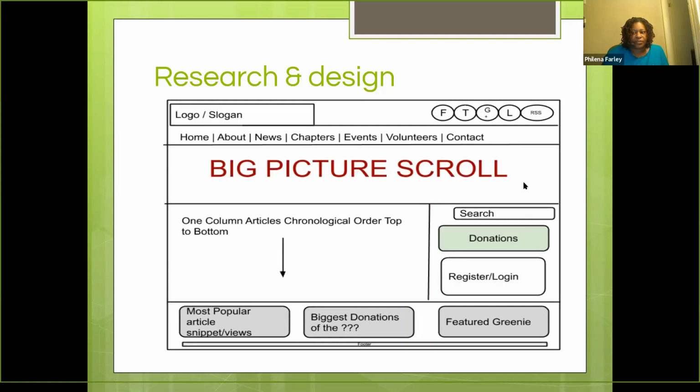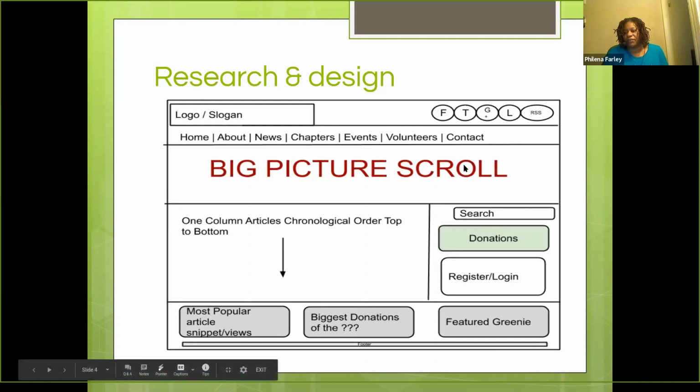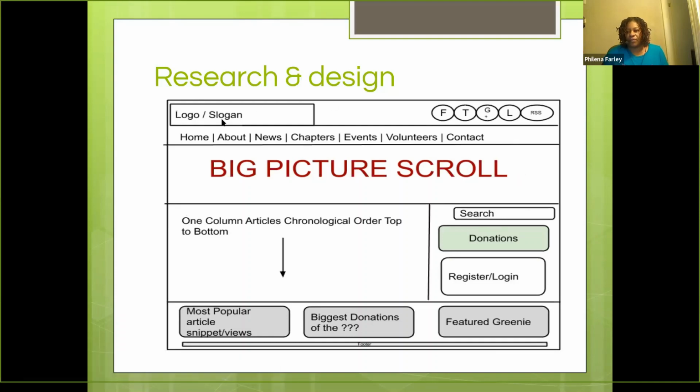Just use drawing, or OneNote, or any type of drawing tool. You see, it's not even perfect. I got some lines going on the outside because I just hand drew it with Google Drawing, just to have a basic outline of the certain modules and sections that I could think of.